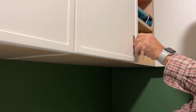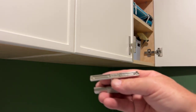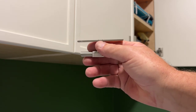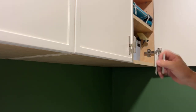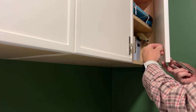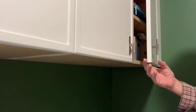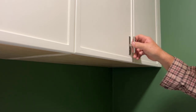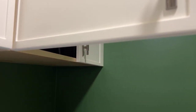Now, these type of handles, the ones that are not round, they have a neat little feature here, and this might be hard to see, but there's two little bumps. See it just over my thumb? Those two little bumps dig into the wood to keep the handle from spinning side to side, which is a pretty cool design feature. All right, so I'm going to put this one through, and that's why you want to just tighten it so it just touches the wood, so you still can move it around without it causing any issues.